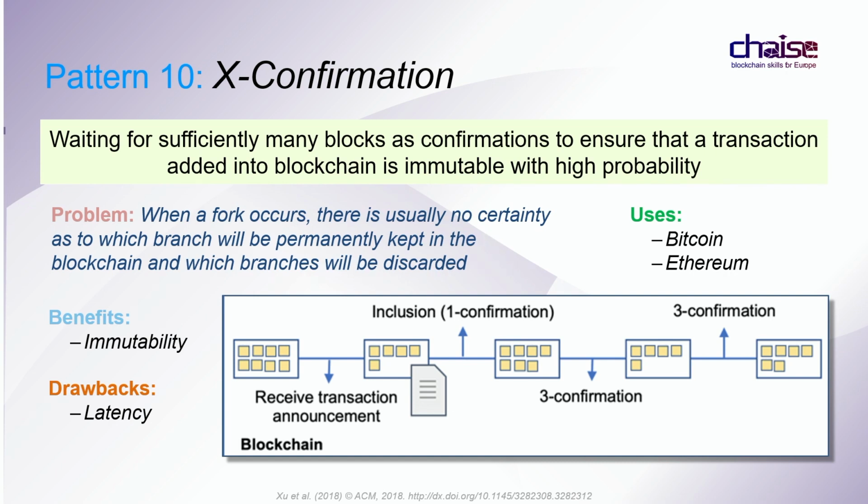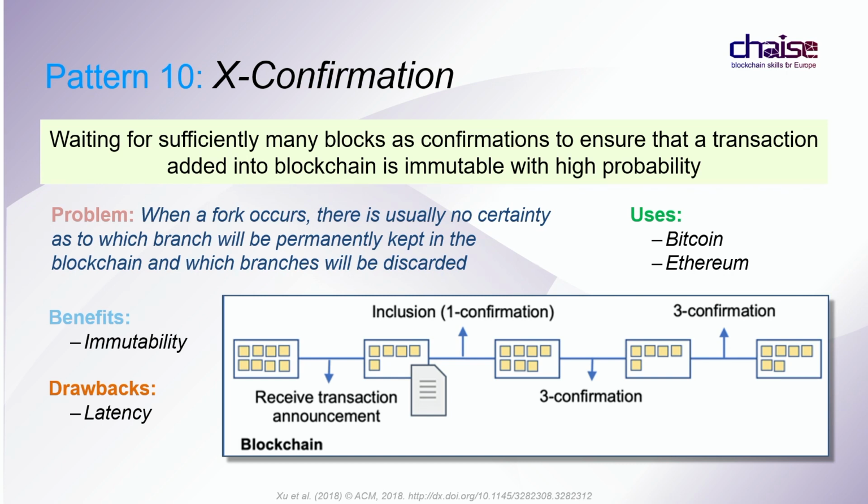The transactions that were only included in the unsuccessful branches turn out not to have been included in the ledger and will revert to the transaction pool to be added into a later block. Solution. From the application perspective, one security strategy is to wait for a certain number of blocks to be generated after the transaction is included into one block. After this number of blocks, the transaction is taken to be committed and thus perceived as immutable.